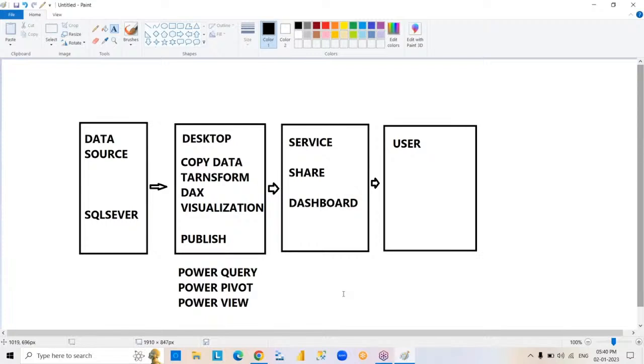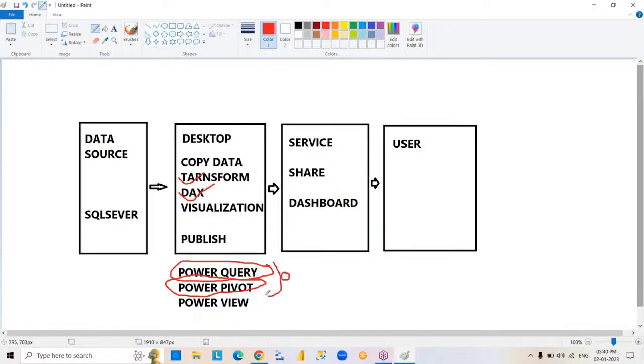Power Query means the transformations area. This is the transformation area. Power Pivot means DAX, data modeling, creating relationships between tables, defining cross filters. These all come under Power Pivot.